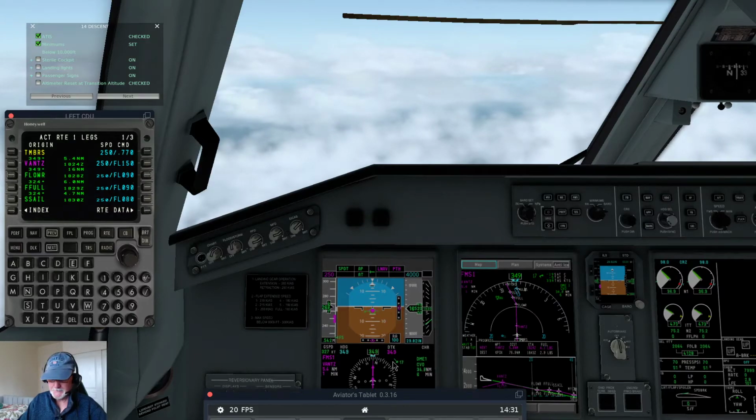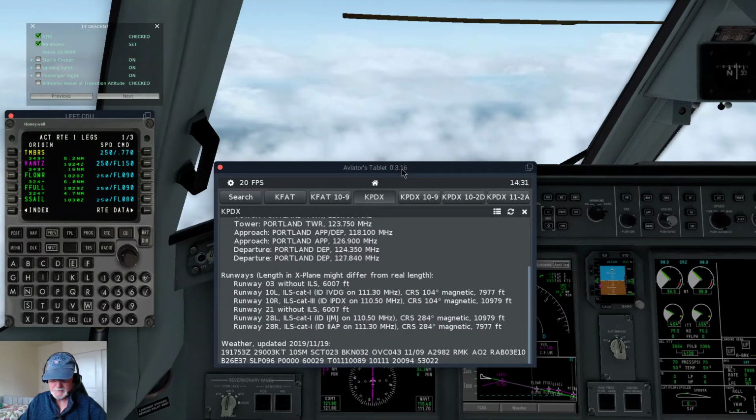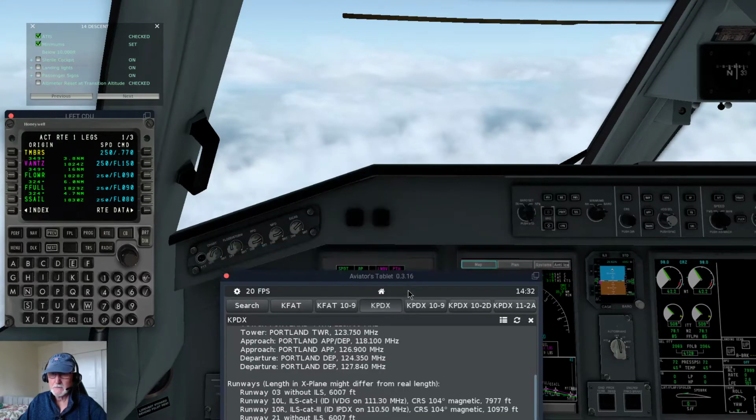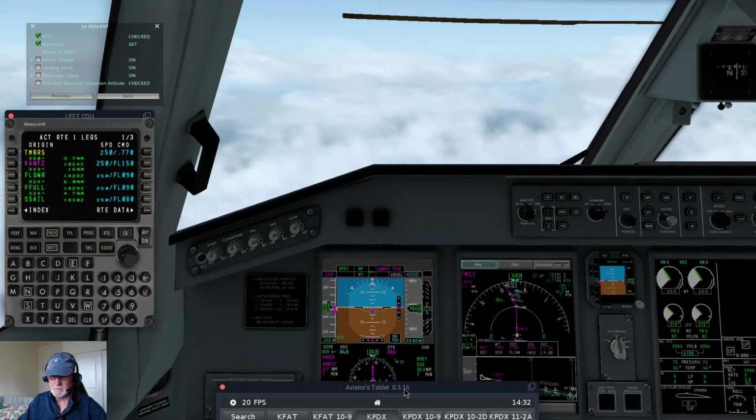And just looking at our weather, overcast at 4,300. So we're probably going to get some clouds coming into Portland, which we can see ahead of us.